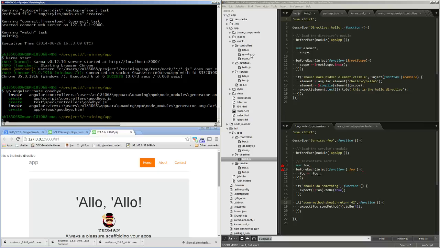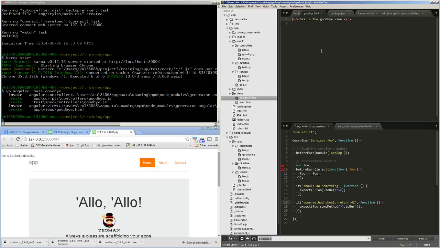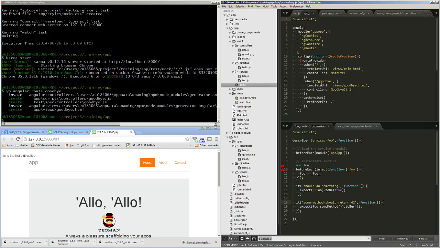It created a goodbye controller, and it created a test in the goodbye test. In our views folder, it created the goodbye view. And if we look in app.js, it added a root in here for goodbye.